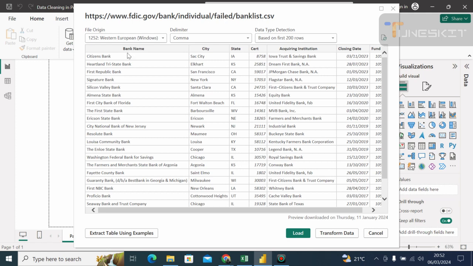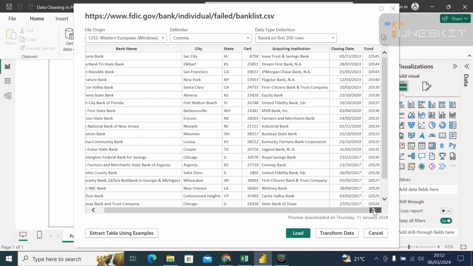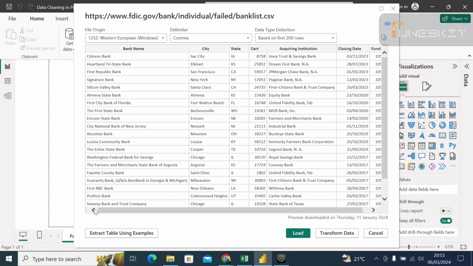You check whether your data is clean, whether it is in the right form, and so on before you import it. If the data is not in the right format, you simply click on transform data so that you can manipulate it before loading it into Power BI. Yeah, so all of us are there. So let's click on transform data.